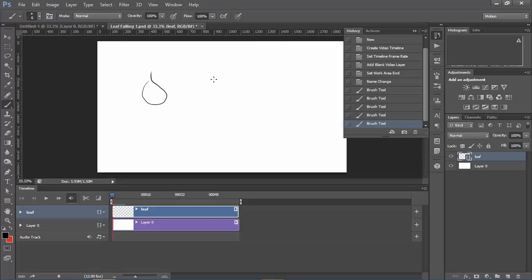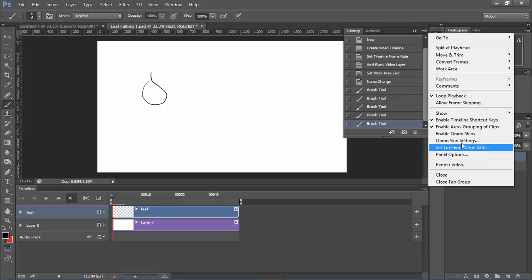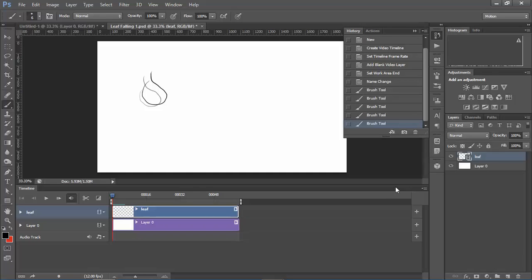So if I wanted to see the animation come through, one thing I would want to do is be able to enable the onion skins. So I could see the previous and the next frame. So I'm going to enable the onion skin to see the next frame. And that allows me to see a slightly grayed out version of the frame that came before. So this is the last frame, and it comes back in. You can see that one.